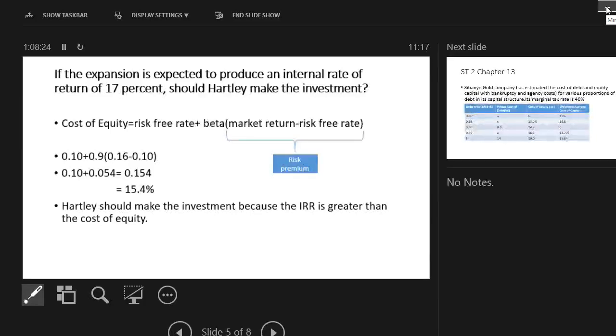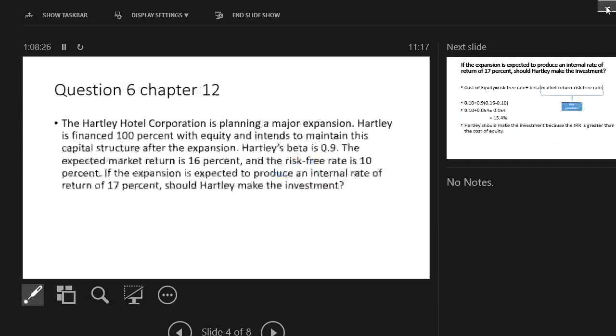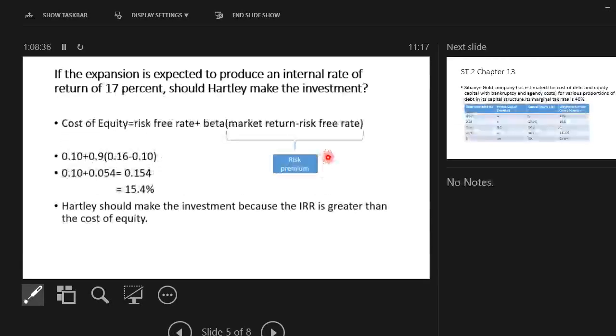Sometimes you'd find that the beta that you're given, like you'd find in this question, they are just telling us that Hellis beta is 0.9. So we make an assumption that 0.9 is an equity beta. Because another thing you need to always know is that this beta that we are talking about here is an equity beta. Remember last time we were playing around to and fro on this part. So you always need to highlight that this is the equity beta, always.